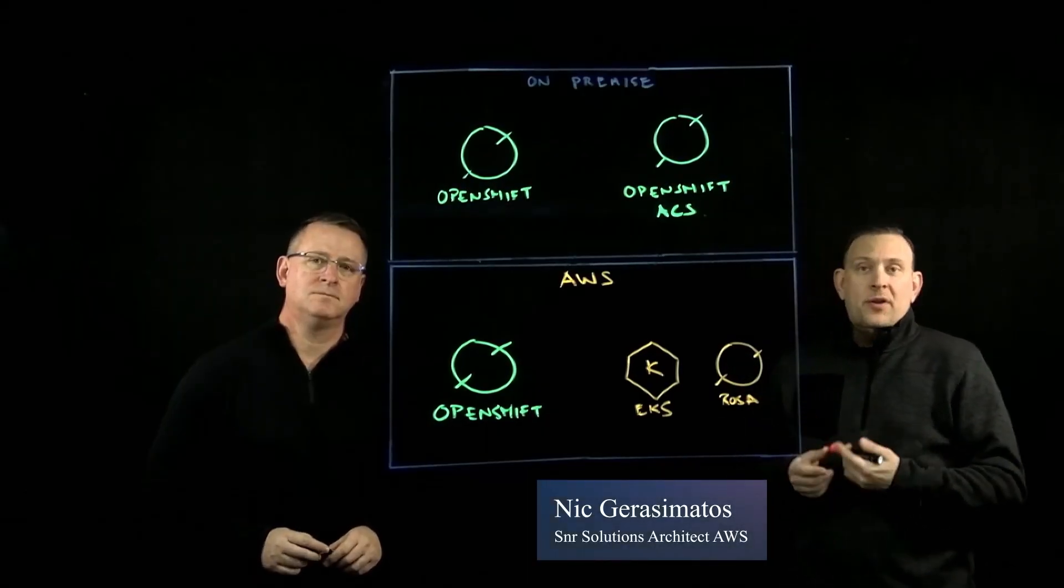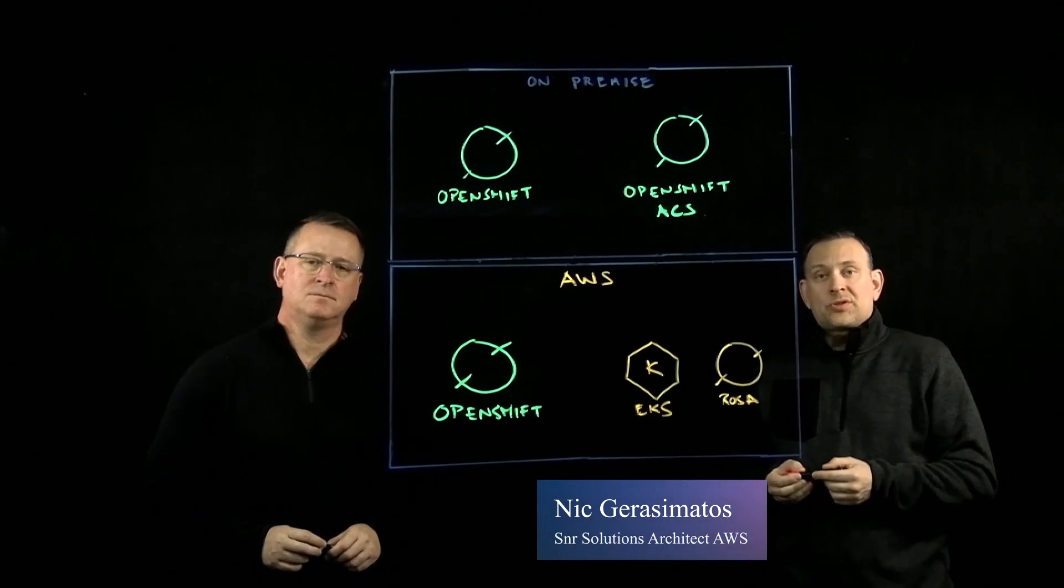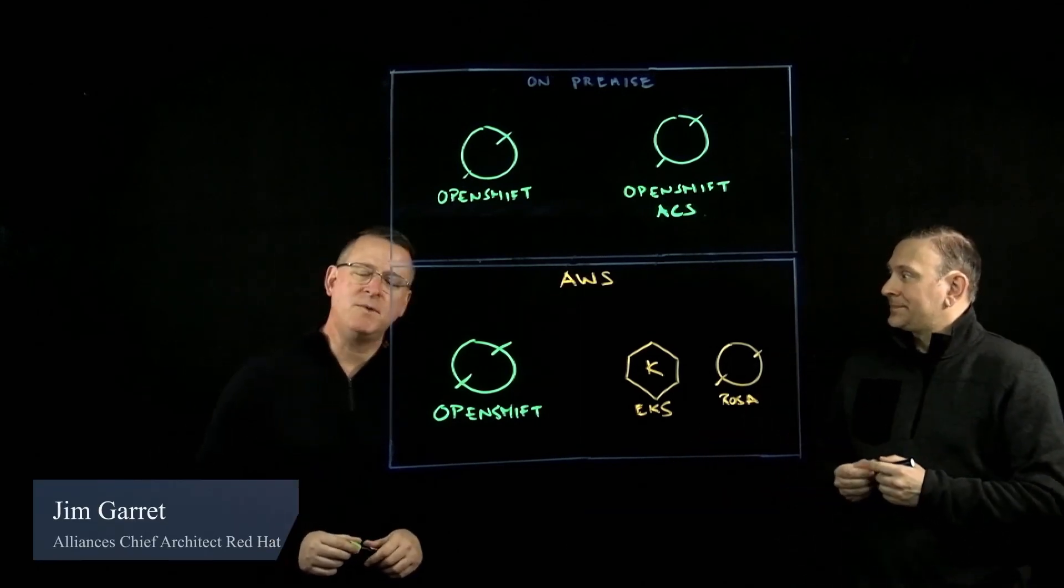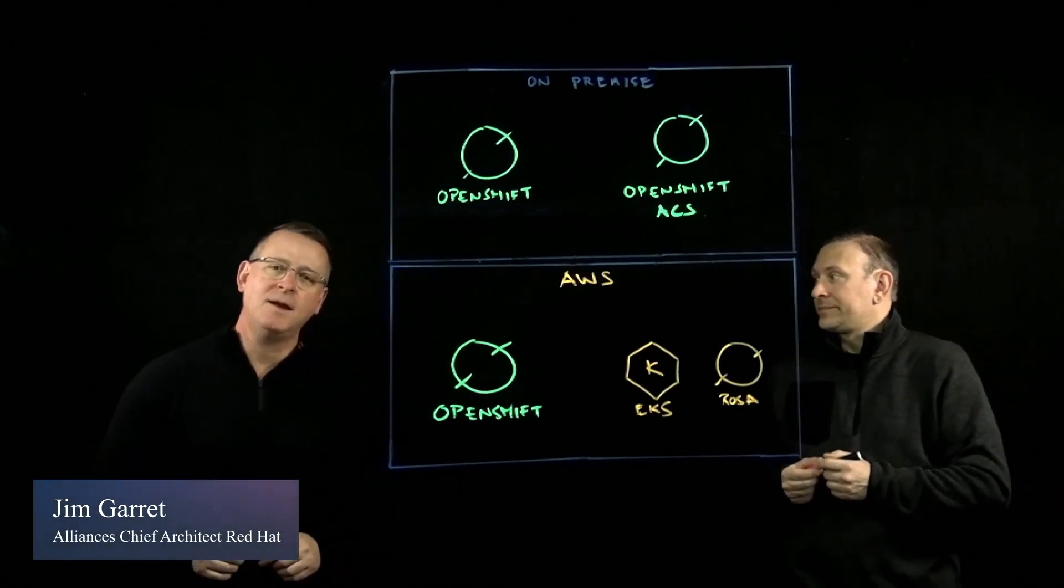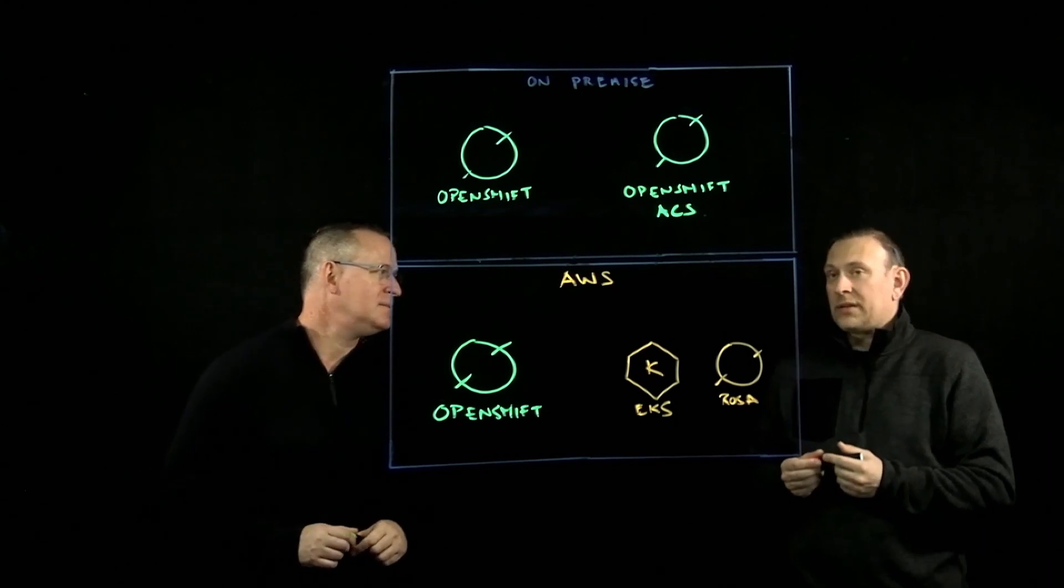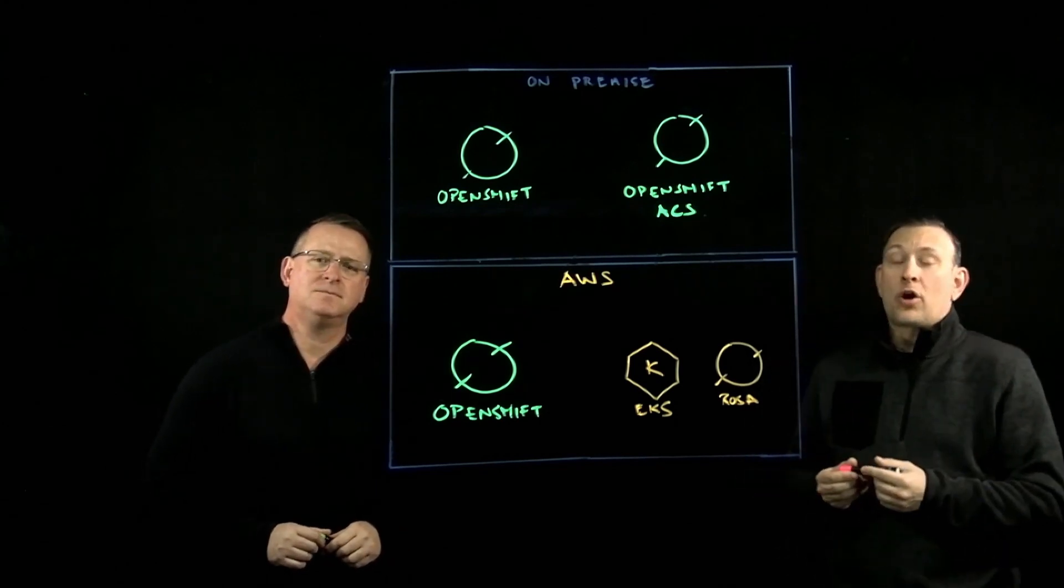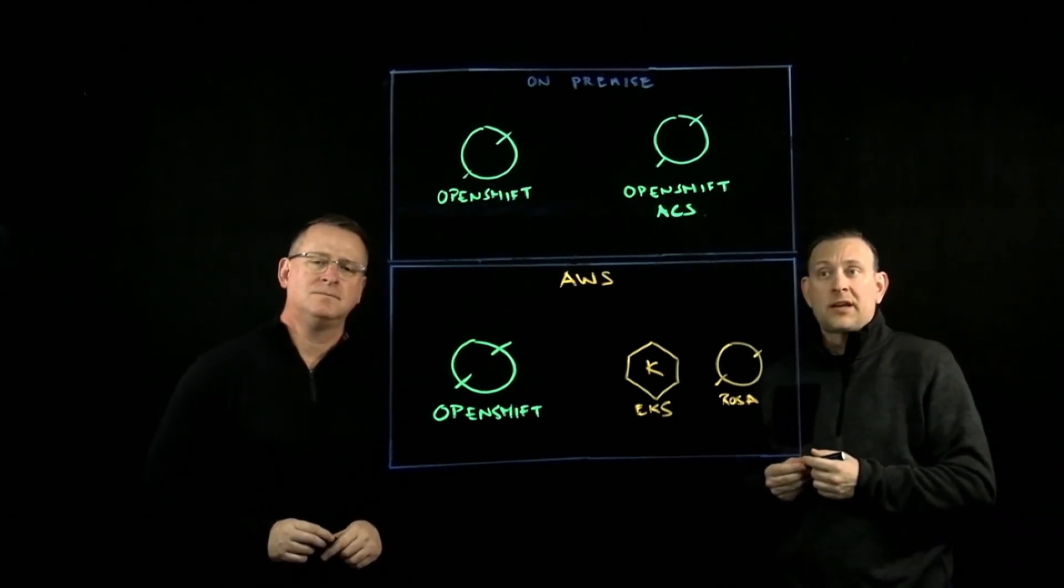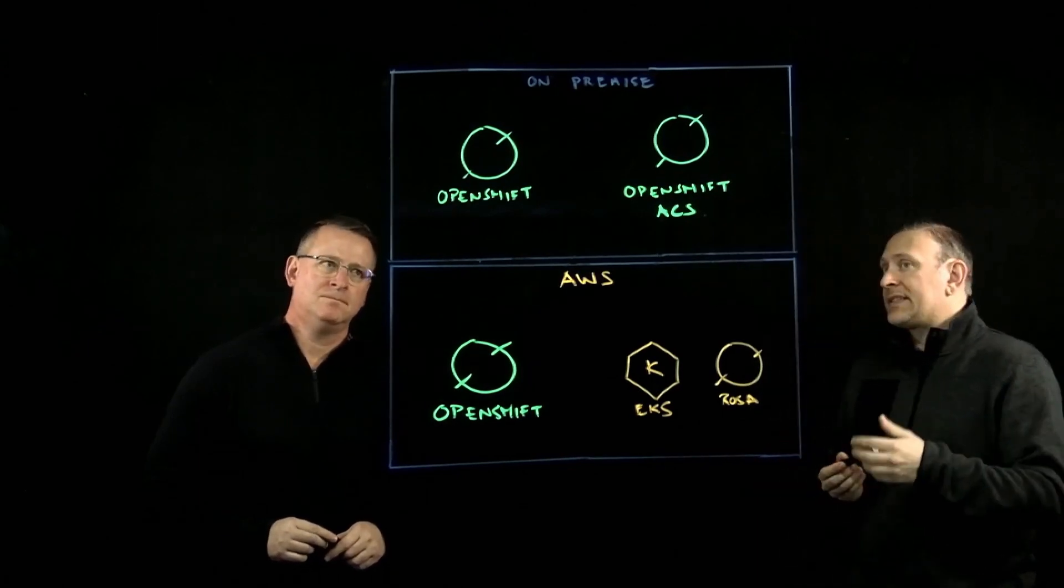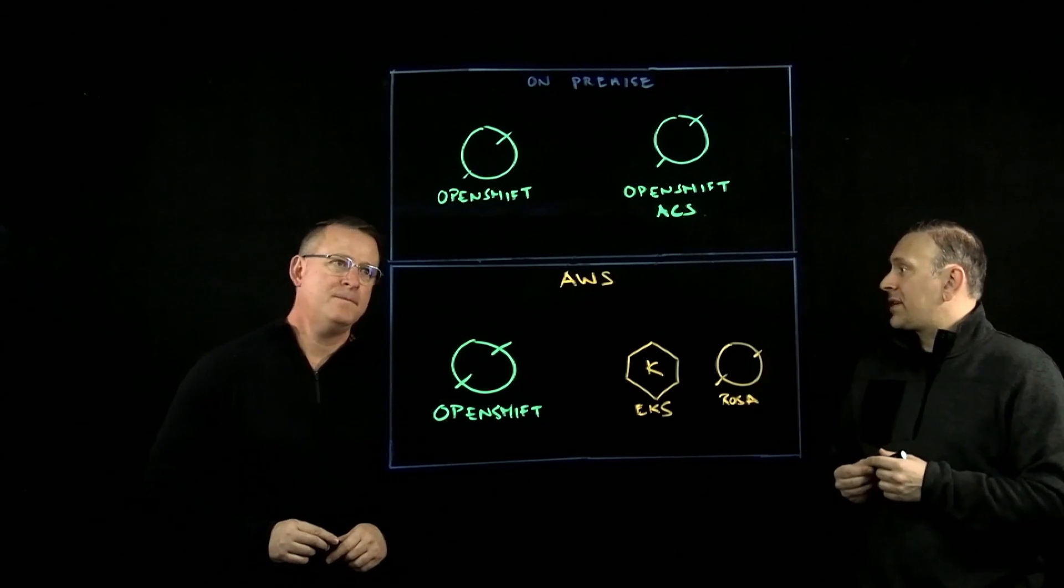Thanks for joining us today. My name is Nicholas Dross Matos with AWS. I'm a partner solutions architect and joining me today we have Jim Garrett from Red Hat. Hey, I'm Jim Garrett. I am a chief architect at Red Hat handling all of the AWS alliances tasks. Great. So we're going to talk a little bit about OpenShift Advanced Cluster Security today or also known as ACS. Jim, can you give me a high-level overview of what ACS is, kind of the benefits of it?